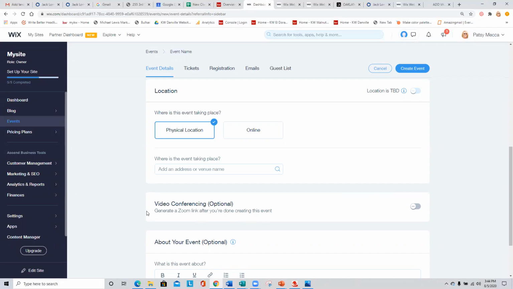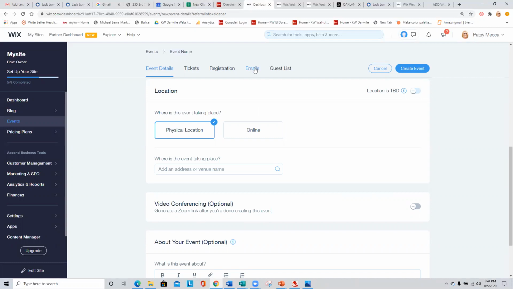So when you send out the invites to your event, that's how you all got in here. It automatically sends them that pre-scheduled Zoom link to join the event. And you get email reminders.